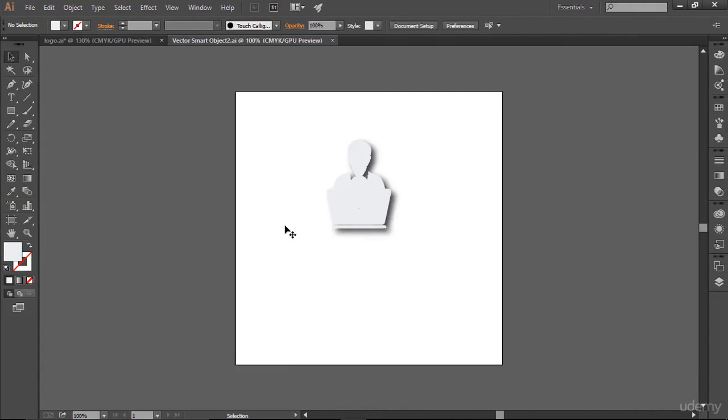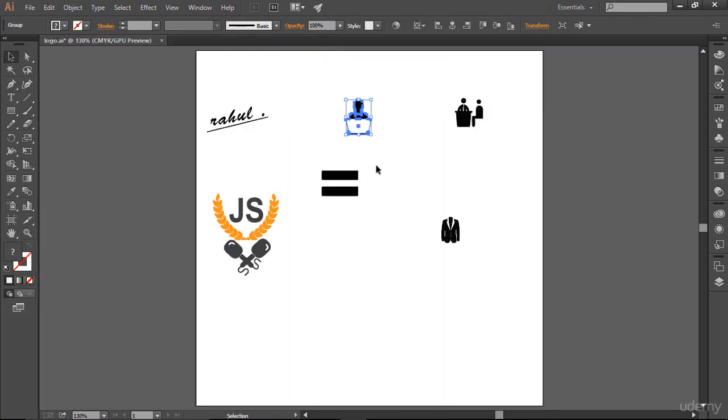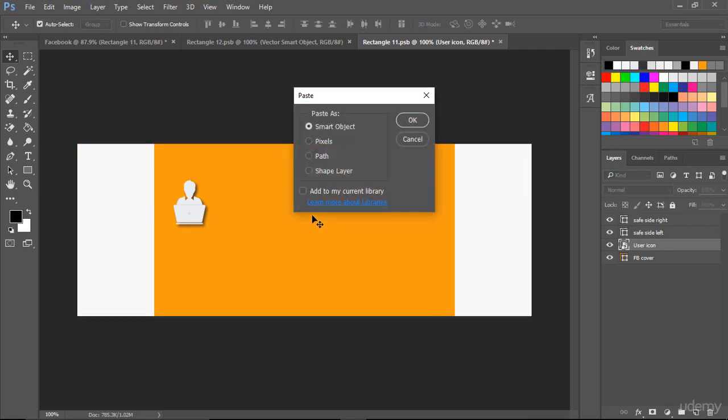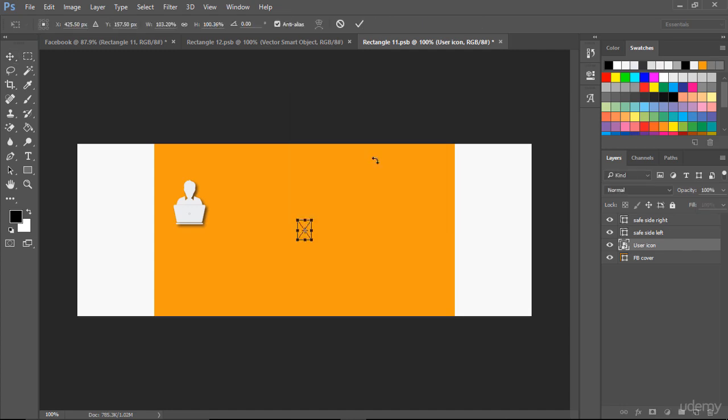Let me just go to here and grab another one. Let me just go ahead and close this out for now, and I need another one. That's gonna be this suit here. So it simply means that you just go ahead, go practice hard, and then get ready. So I just hit OK. You see, smart object, and because of the smart object, it's actually opening in Illustrator. If you just choose your pixel pass or shape layer, it's not going to open Illustrator. Remember, knock knock. There we go.